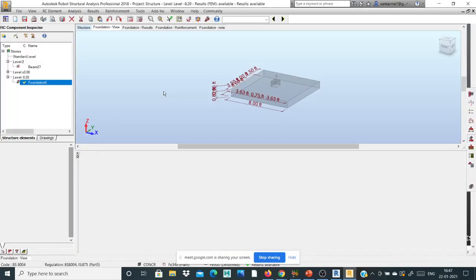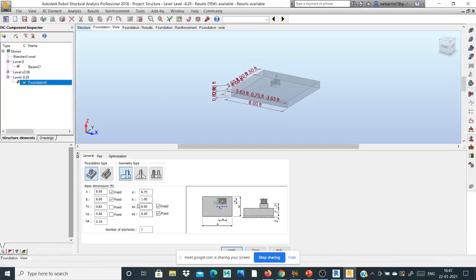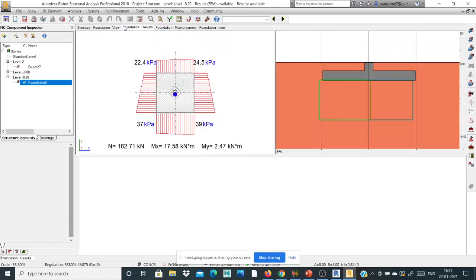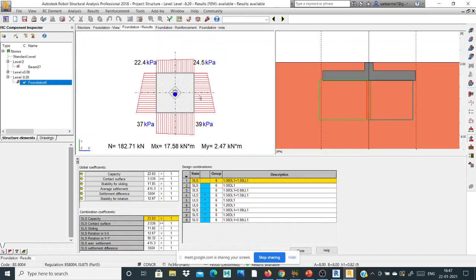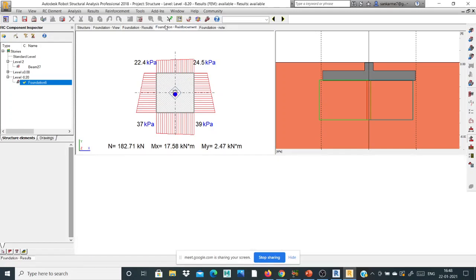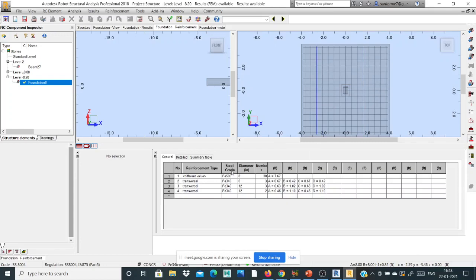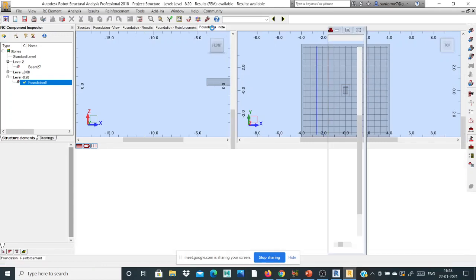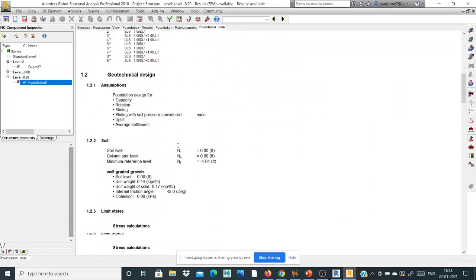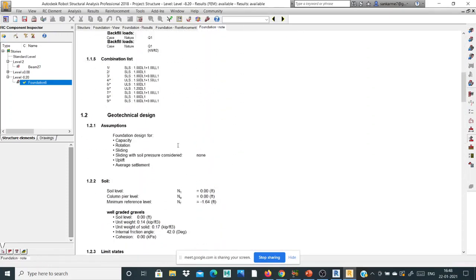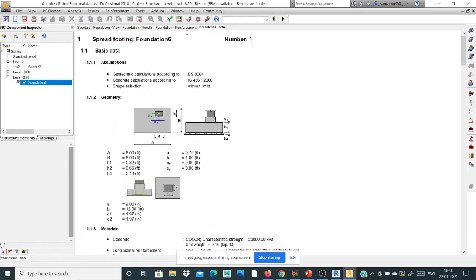If there is any reinforcement detailing arrangement failure, you simply check all the things for your footing, right? For the foundation, I need the foundation results and pressures. You check the capacity, concrete contact pressure, stability, and settlement difference. You check all the values in these tables, and the foundation reinforcement details and foundation notes also, right? The beam notes and slab notes are the same as the foundation notes.